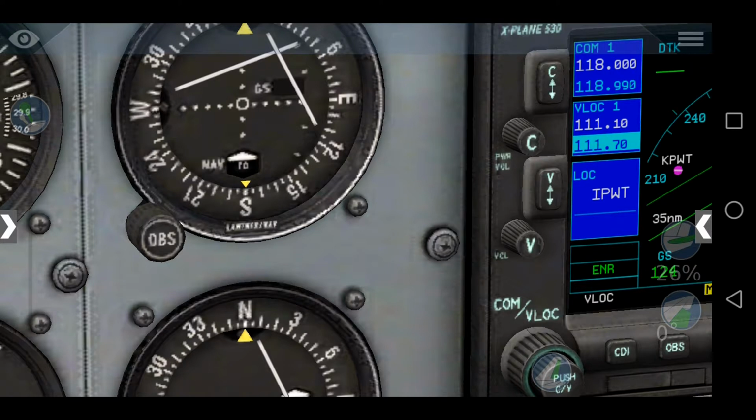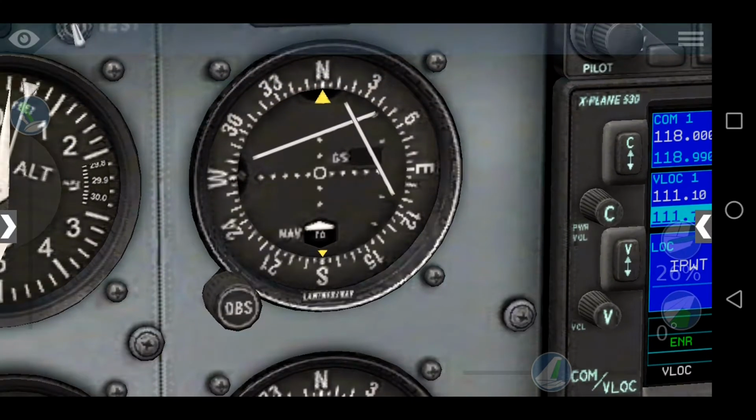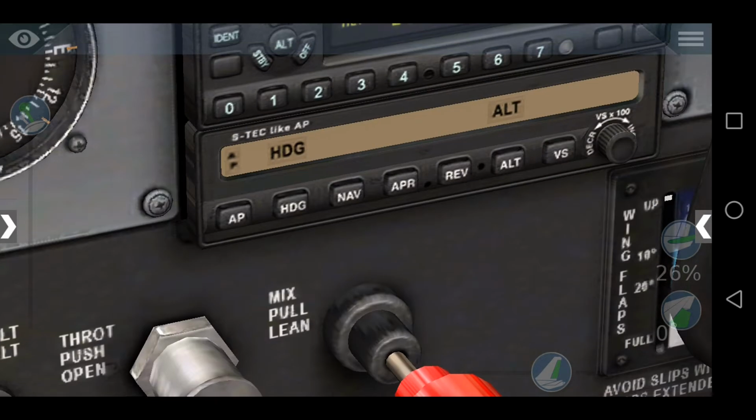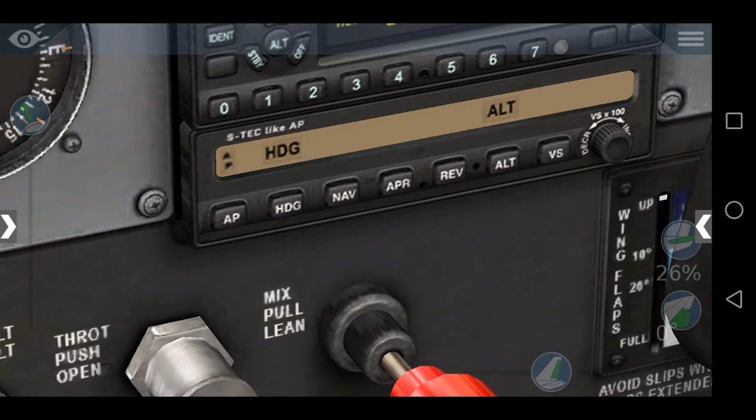Now in this tutorial, we're not going to be adjusting our heading compass. I'm just going to explain that we have another needle that goes in a horizontal direction. Now that needle shows our glide path. So coupled with the localizer and the glide path, we're going to have a three-dimensional precision approach, which is an ILS. Now, having put in the ILS frequency, I need to arm the autopilot approach mode.